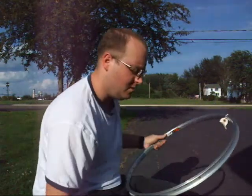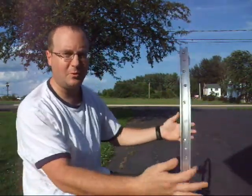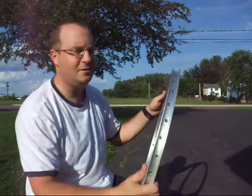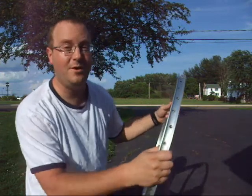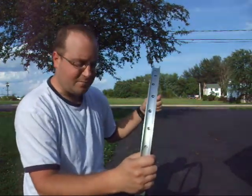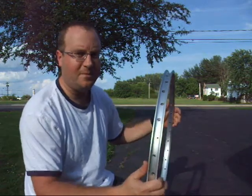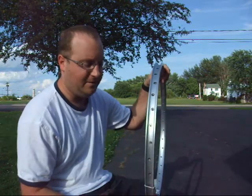Hey, I get a lot of email about hub motors and wheels and spokes and rims and all of the above. The common question is, I've broken my rim and I need to relace my wheel, and how do I do it? Well, first thing, you're going to have to find a rim, and you're going to have to either reuse your spokes or get a new set.